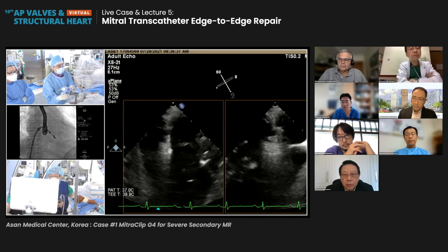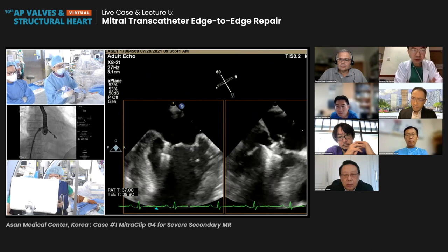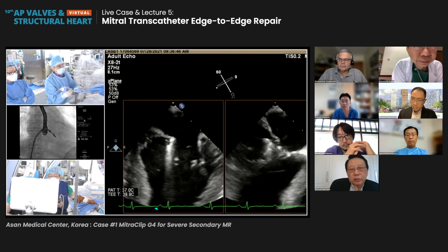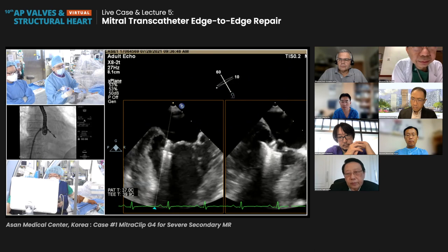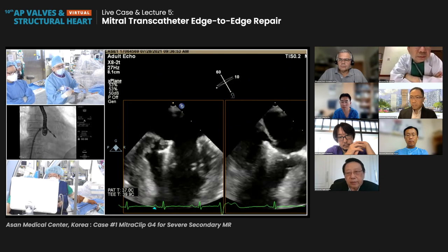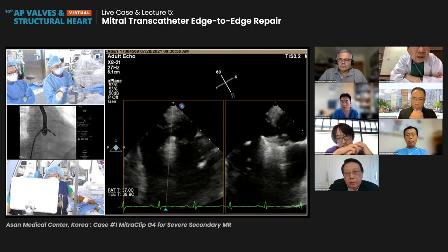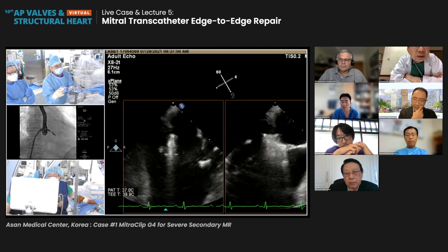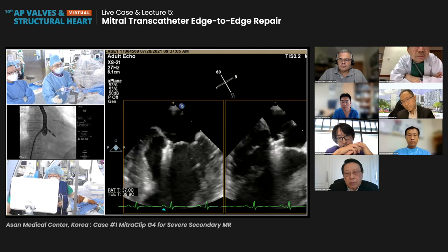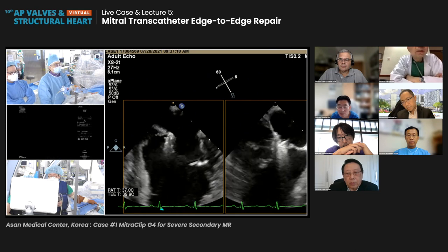Echo is very good now. Echo image is good now. Okay, best image. Do you think that you have enough anterior tissue? Oh, yeah, anterior is not. No, it's better. I think the anterior is caught. Anterior on the. How about now? Gripper is moving. Yeah, posterior is on the. Anterior is not fully captured, but I think.